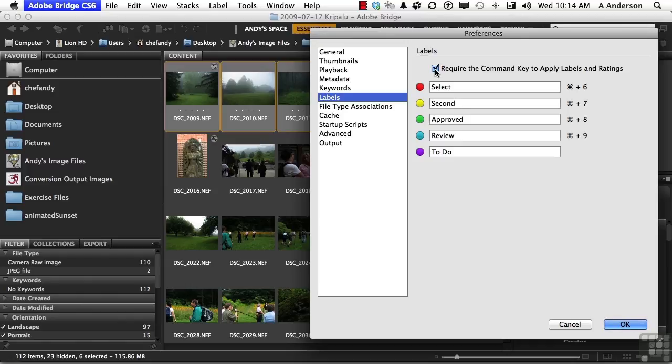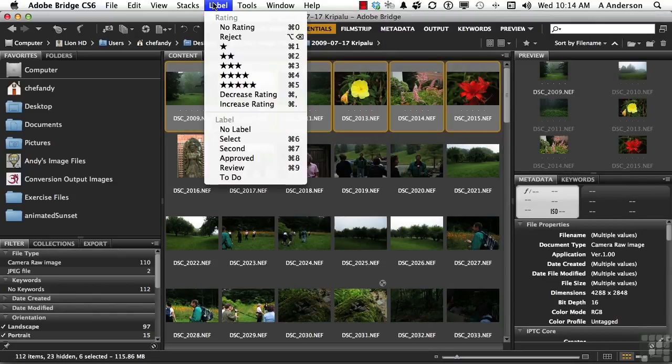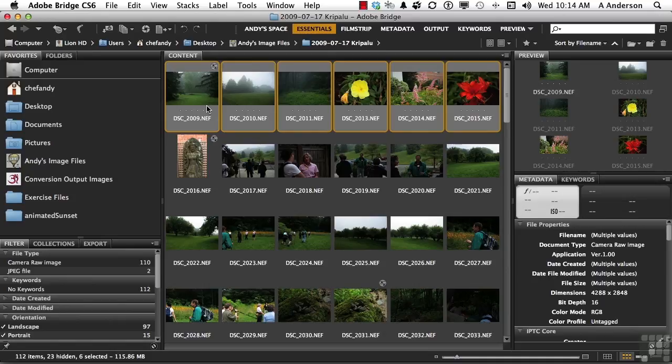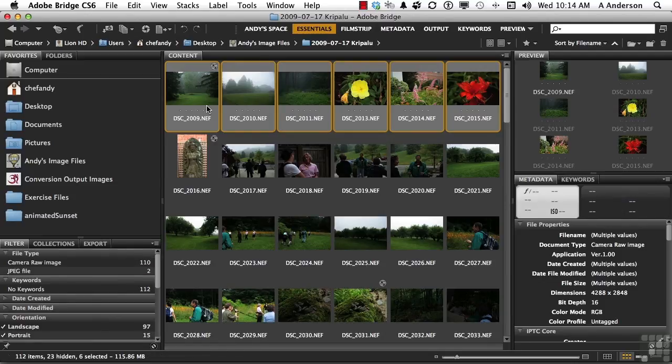So we could use the shortcuts, but if you don't want to add the Command key, you just want to actually use the number, you would turn that off. So I'm going to turn that off. Go ahead and click OK. So we can do it from here, or I've got these selected right here. I can press the number 1, 2, 3, 4, 5, or I can press the 0 key to take them all off.